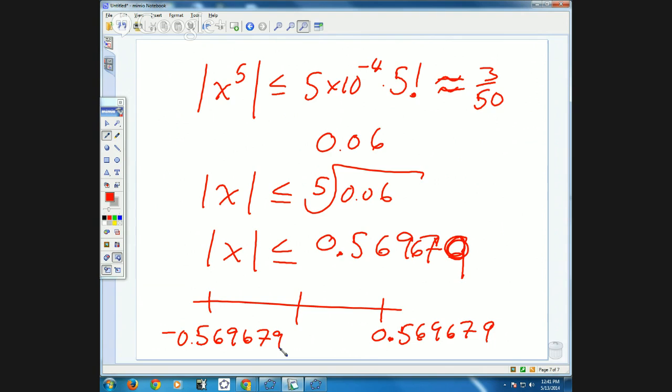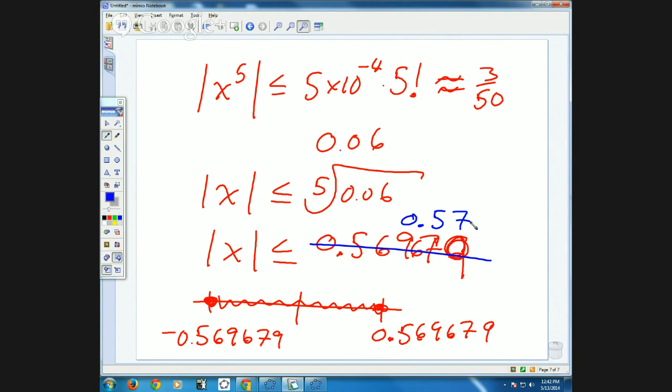What's tolerance here? Tolerance is 5 times 10 to the negative fourth. Now I claim I can even use these endpoints. However, I couldn't use the endpoints if I wrote the number this way. What if I rounded to 2 decimal places and wrote 0.57? I would not be allowed to use the endpoints in that case. Why not? Because I rounded up. So whenever you're finding these intervals, the safe thing to do is round down.